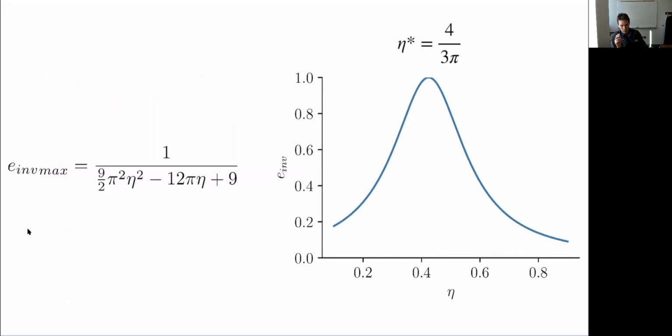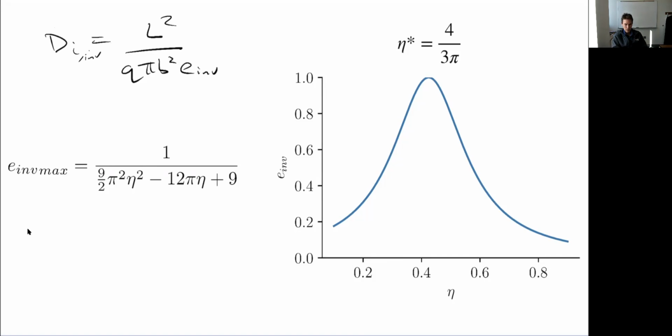So this is e inviscid, remember what e inviscid is, that's the inviscid span efficiency, which for an elliptic lift distribution is 1. That would be the maximum we could get for a planar wing, so that would be the best for induced drag. Remember again, the induced drag coefficient, actually let me just write the full drag here: lift over dynamic pressure, b squared, and then the inviscid component. Later, remember we changed that to the Oswald efficiency when we added the viscous component. But just thinking about the inviscid component of induced drag, okay? So we want that denominator to be as big as possible. We'd like it to be 1, that's going to be elliptic.